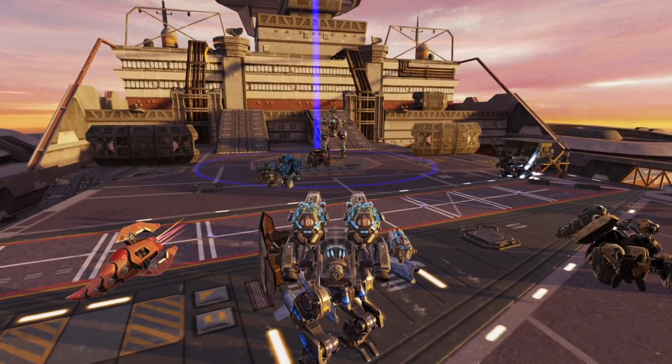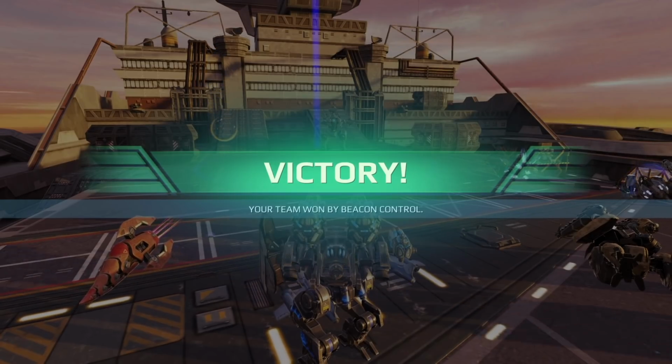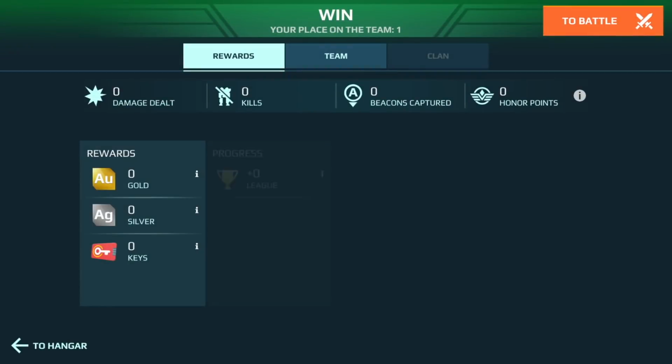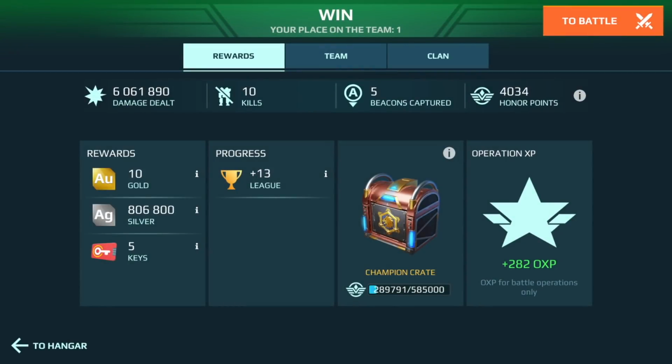So I think that is pretty much it in terms of this game, but hopefully you guys can see the benefits of having those triangle chips. Paralysis drone I still think is the best for the Hawk at this point in the game.